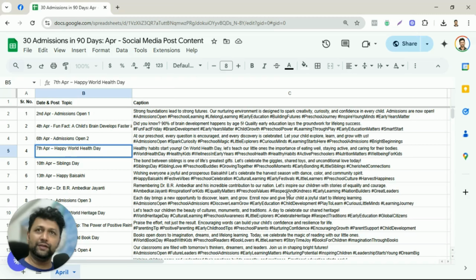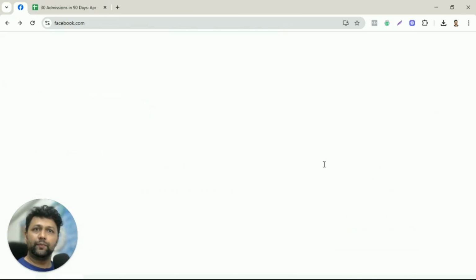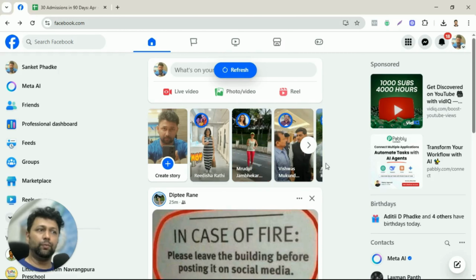If your Instagram account is not linked to the Facebook page, then from the Meta dashboard we will only be able to schedule the post on the Facebook page, and you will have to manually post these creatives on Instagram on those days. That's why ensure that your Instagram and Facebook page are linked. Now to start with, we are going to do this scheduling from the Facebook Meta dashboard.